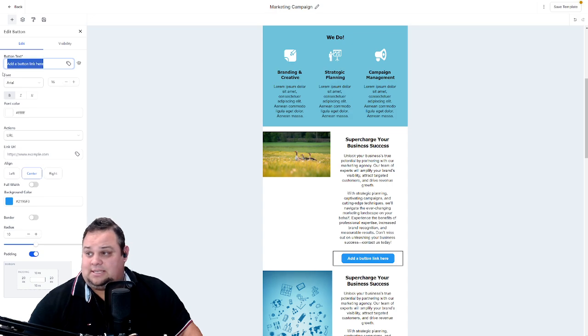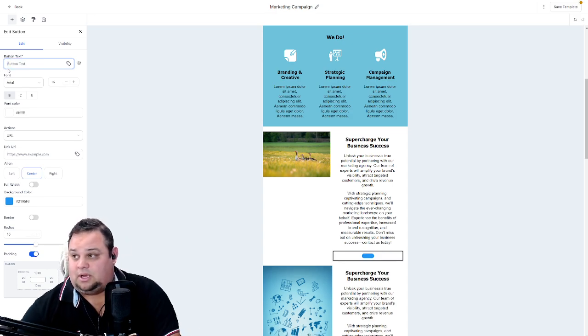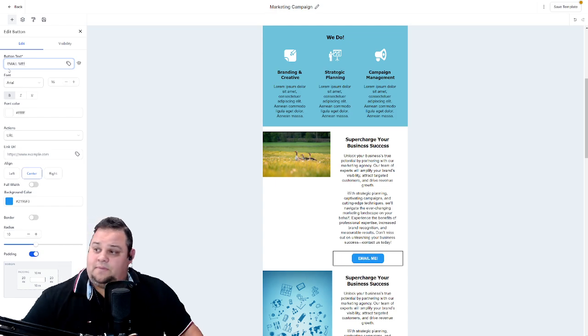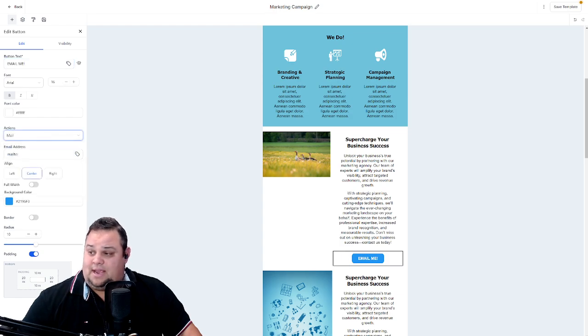Let's say it's going to say email me. And then you set up what it is. It's a URL. If it's mail, who it's going to go to, you add your email in here. If you want it to be phone, you just add your phone number in here. If it's going to be SMS, you add the SMS phone number you'd like them to send, etc.